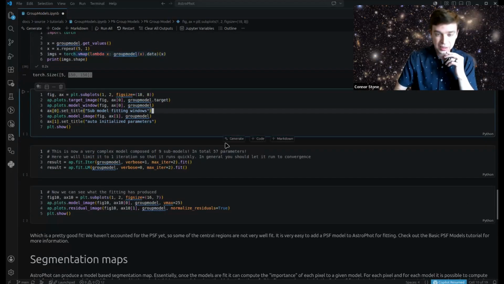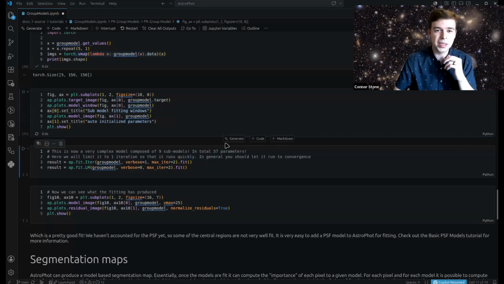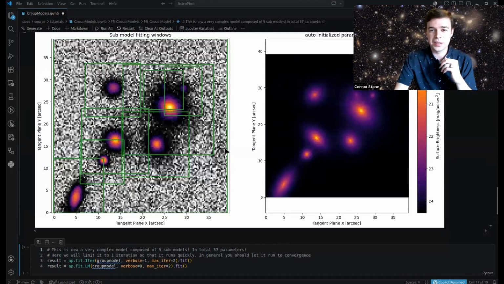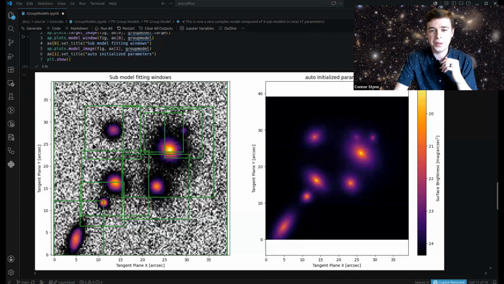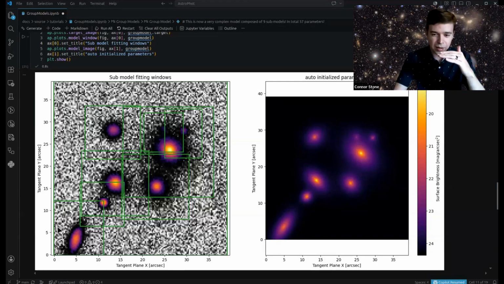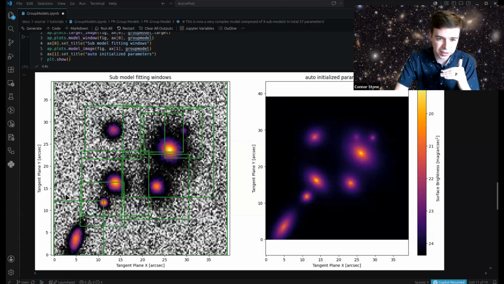Okay, let's take a look at what we've got here. We're going to plot the target image. We're going to plot the windows. So these are those windows that we found and then expanded. And you can see they're kind of all overlapping here, but you'll note that they hit a boundary at the edge of the image. And so this one, especially here, it runs up against that boundary, but AstroPhot handled that for us.